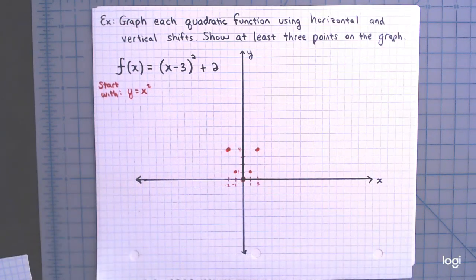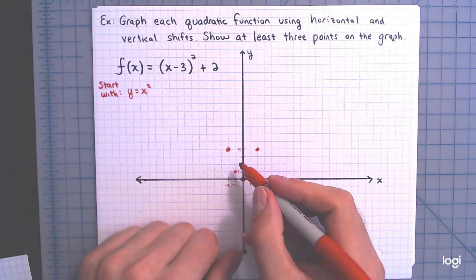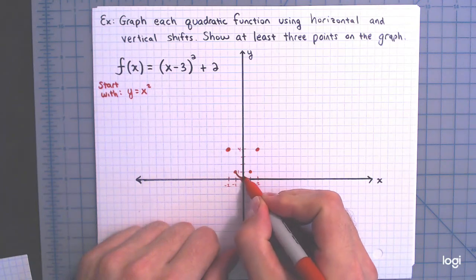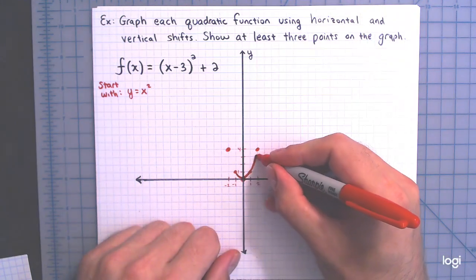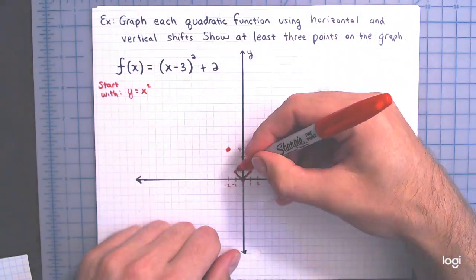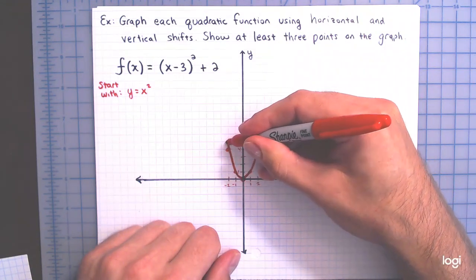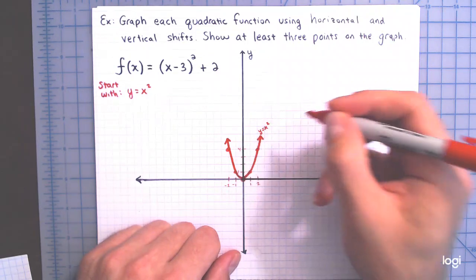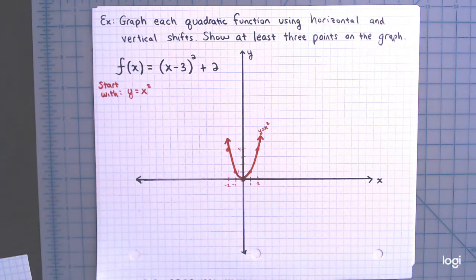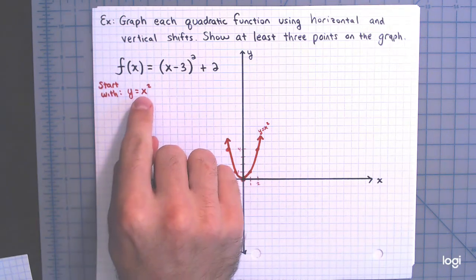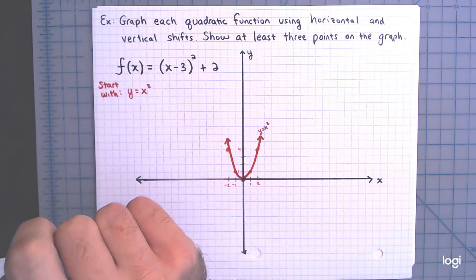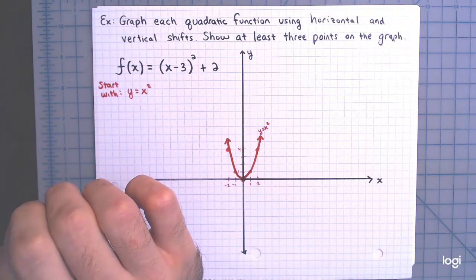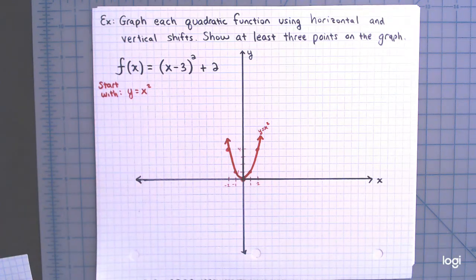Again, I've put this up several times in previous videos if you want to watch those, but if I fill in the rest of this pattern here, and I'll do it again in a reddish color. And there's y equals x squared, right? The most basic parabola, most basic quadratic. Now, I'm going to try, one step at a time, performing one transformation, one shift at a time.